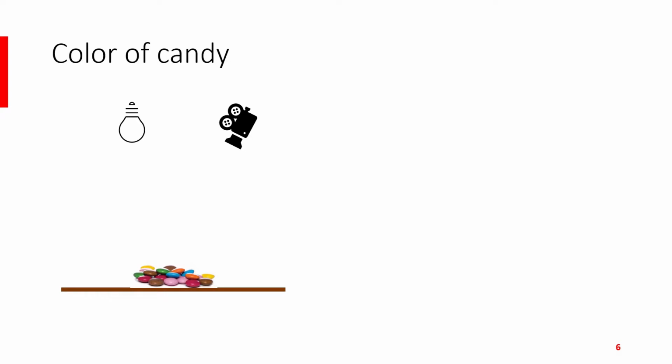So okay, let's consider this experimental setup. I have some colored candy on my table, a light source where I can change the color, and a camera. Light from the light source will hit the pebbles and be reflected back to the camera so that I'm recording it. I actually recorded this one, so try to guess what colors you can see over here.